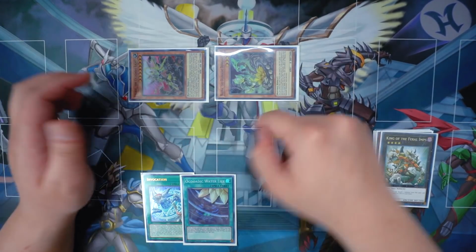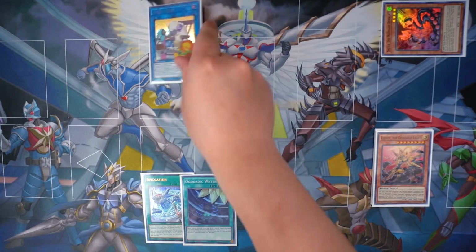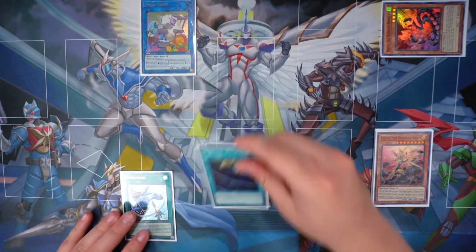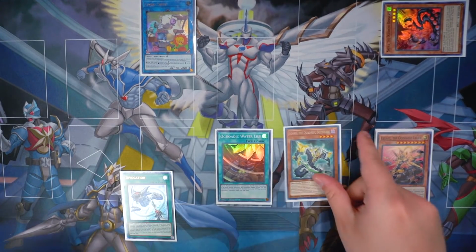So now you're gonna do using Light and of course the Remnant. Naya is gonna get banished because of Light's effect. Special and of course your Cross Sheep. Now what you're gonna do is you're gonna activate your Ogdoadic Water Lily. You're gonna dump your Zoha to the graveyard, okay?